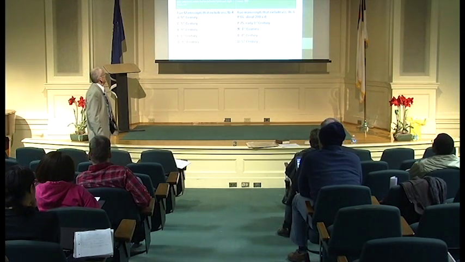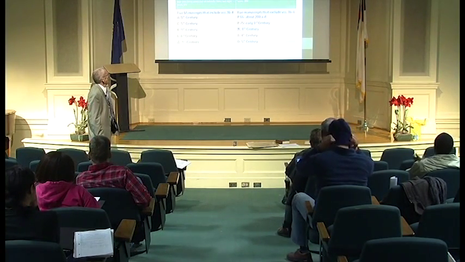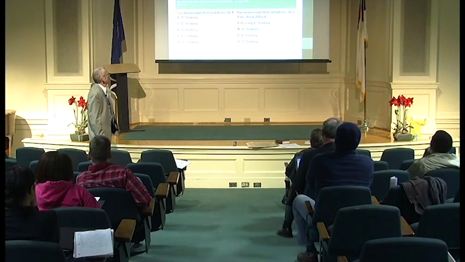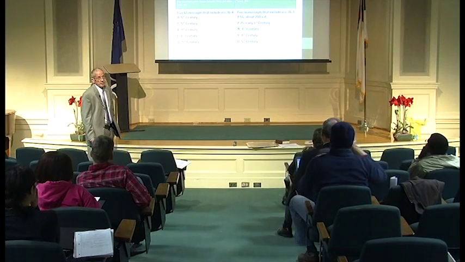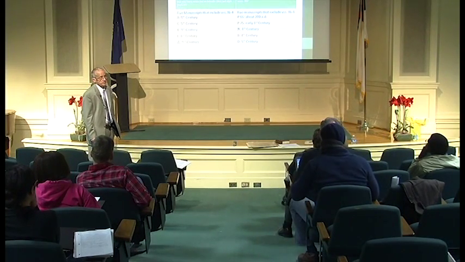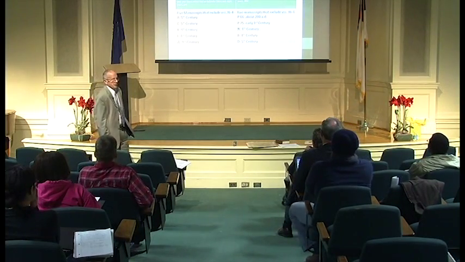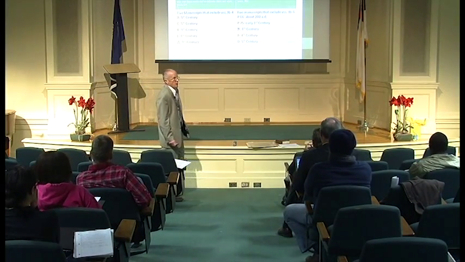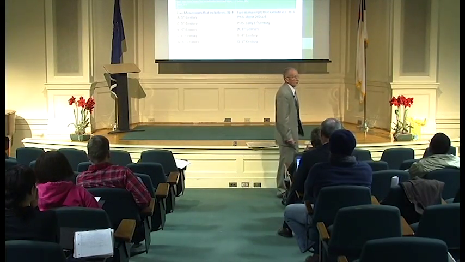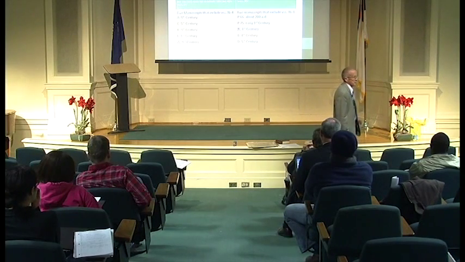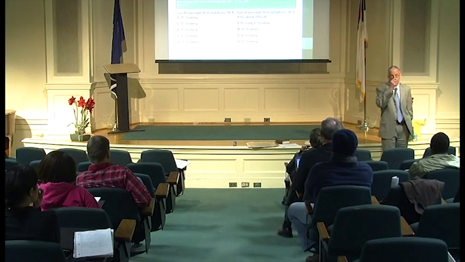In the RSV, here's what you have. In these lay many invalids, blind, lame, and paralyzed. In verse 5, one man was there who had been ill for 38 years. The RSV is missing the end of verse 3, 3b, and the whole of verse 4. It doesn't have it there. It may have it in some of your marginal notes.